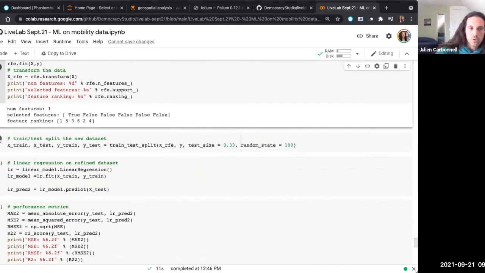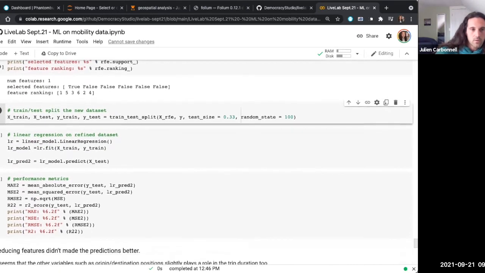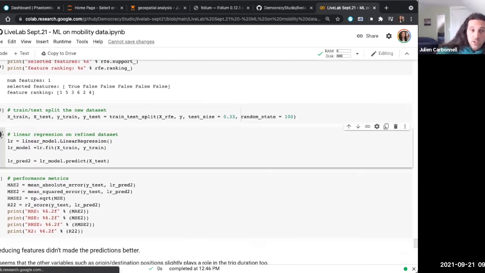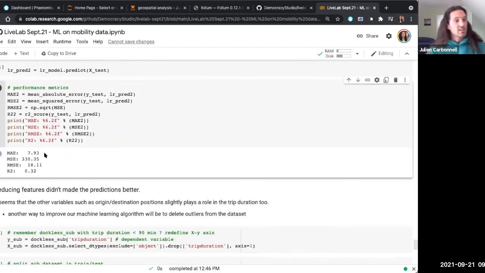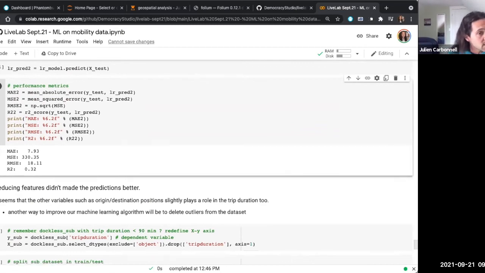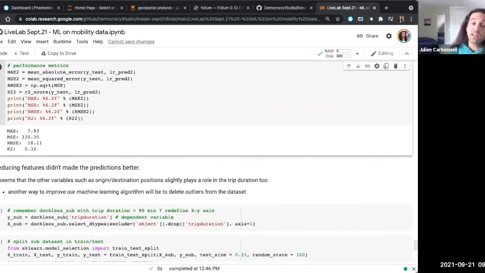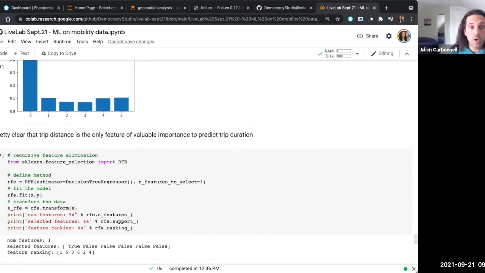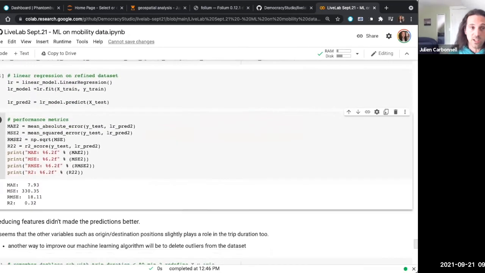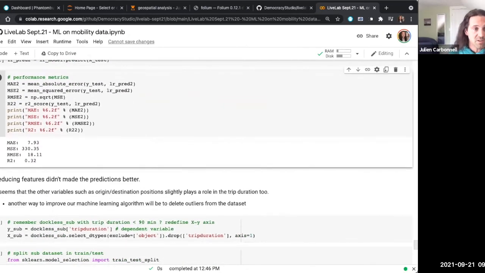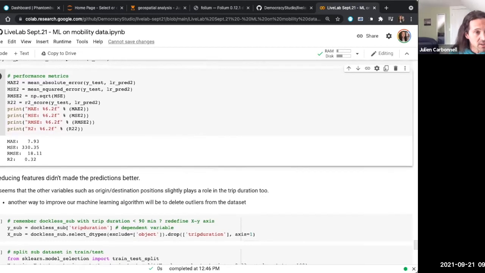So again, we will do an XY train test split. Here we go. We will make a linear regression again and check the performance. As we can see, it is not really better. We were at 7.8. We are now at 7.93. So basically, it tells us that these not so important features are actually playing a teeny role in achieving predictive performance. So this was not the best strategy to improve it.